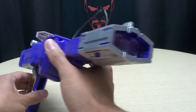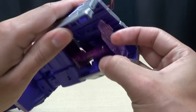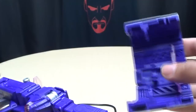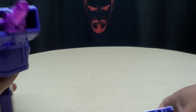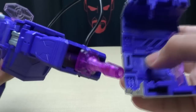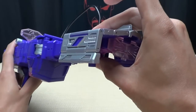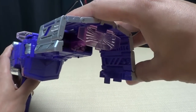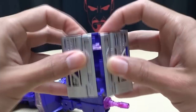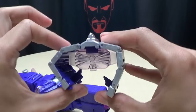But anyway, first thing you're going to do is come here to the barrel. You're going to take it and split it, like so, and remove it from this whole section here. If you look here, there is a slot right here, and when you're putting him in gun mode, this tab right up top will slot in right there. There's a little groove here that's meant for the barrel of the handgun. You just tab it in and wrap this around, and then it'll tab together like that, around the barrel of the gun. So I just wanted to show you how you do that.